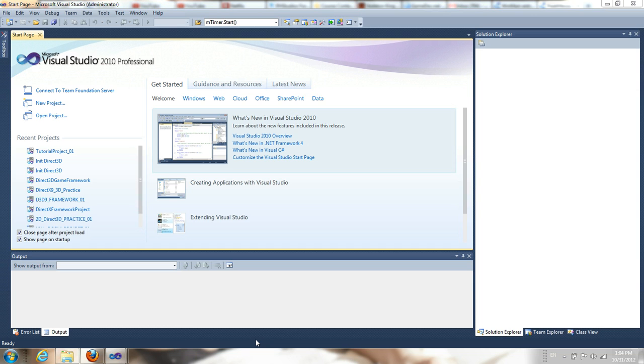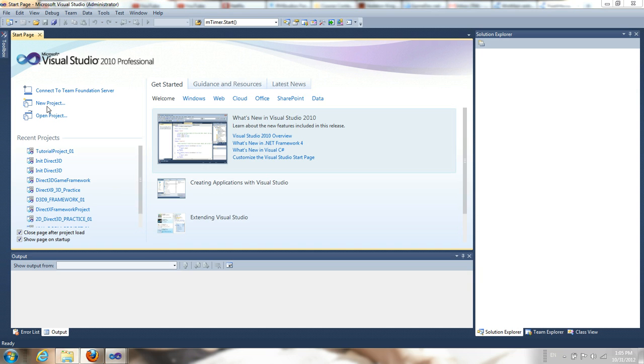So to start, open up Visual Studio 2010 or 2008. Visual Studio 2012 with Windows 8 Metro: I'm pretty sure that the code we're going to write isn't really going to work as well, or work at all, on Metro because Windows 8 is a lot different with its app-based system. So basically, Visual Studio 2010.